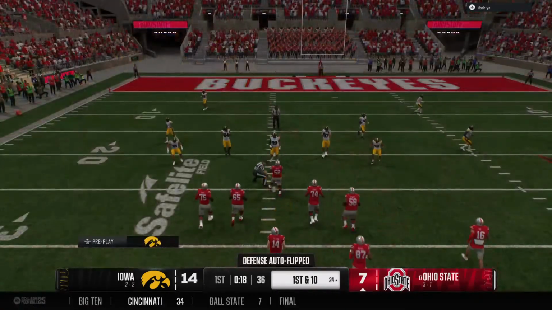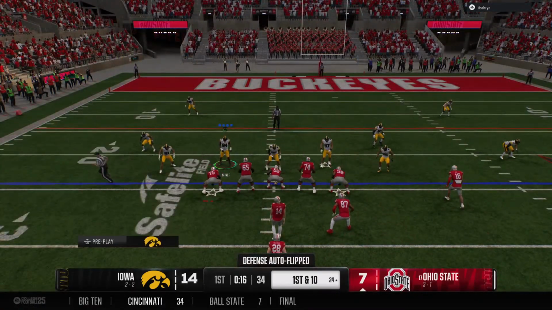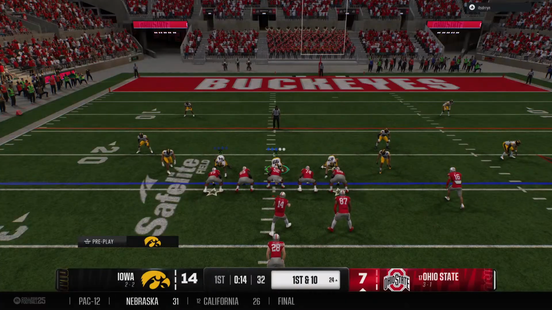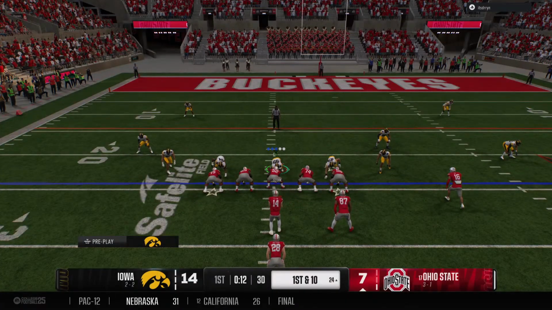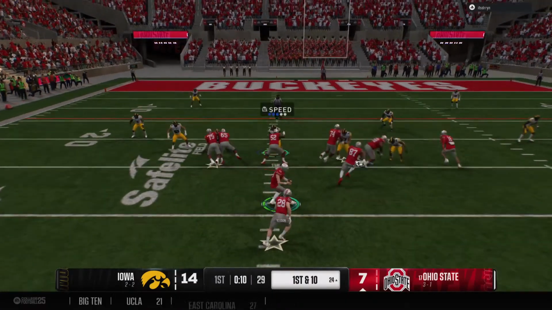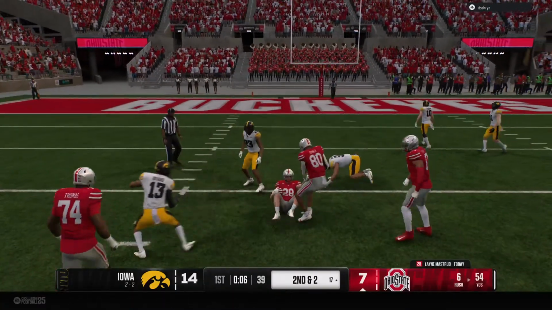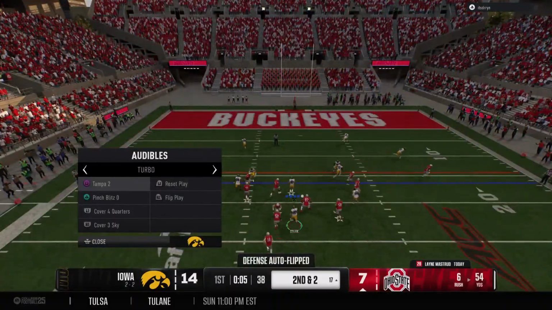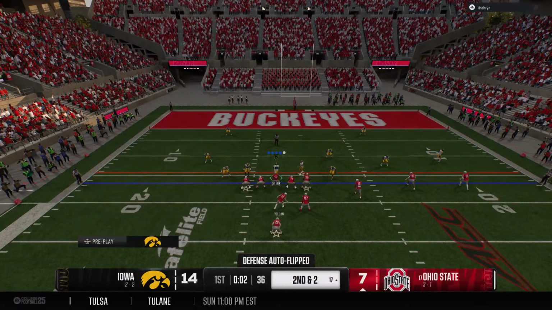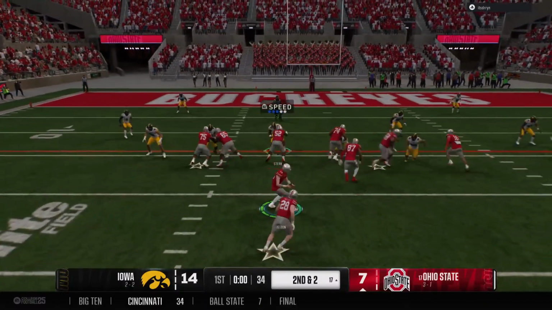These routes have some reads and adaptability built in, and the big fella found that cushion and made the play. Man, it's so awesome how much offenses have evolved. They know exactly what they're getting, where to sit down, quarterback, tight end, on the same page, gets the first down. And they'll make the stop, and we are headed to the end of the first period.